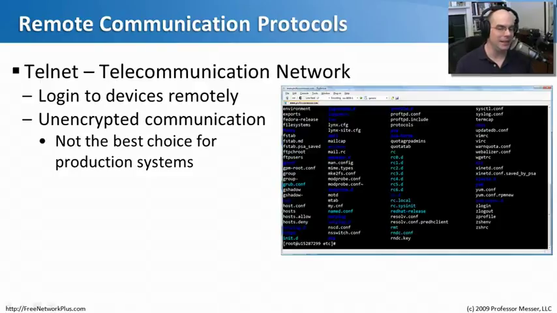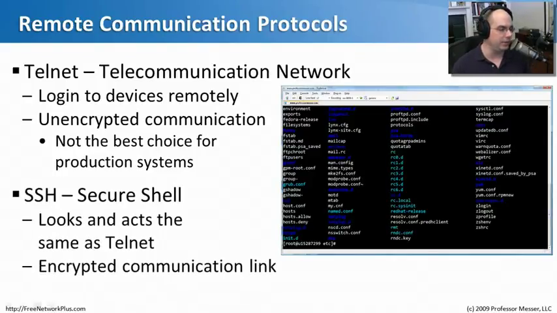So you really don't see this in large environments. You really don't see it in small environments these days either. It's definitely not your first choice. And although it may have capabilities to be turned on in many of your devices, most security people and most network people recommend that you don't use Telnet if you're at all concerned about the security on your network.